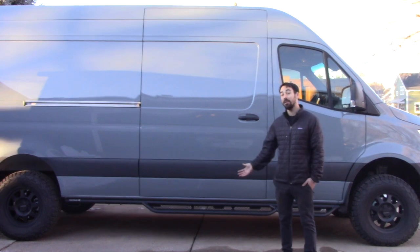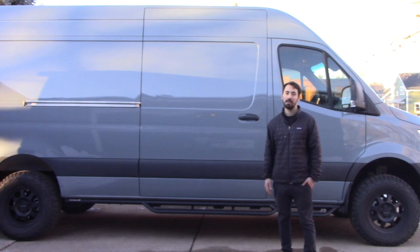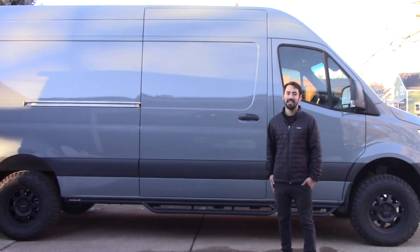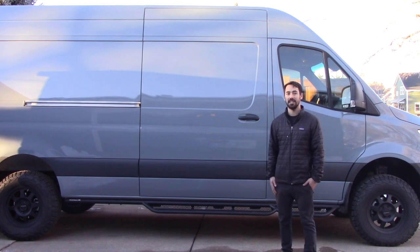Overall, we're quite happy with the side steps. They look great, they're the style we're going for, but it was unfortunate that we had to make a few modifications and had to find some additional bolts for the support brackets. So I give it a 9 out of 10. It's super easy to install, although a bit of a pain. But for what you get, I think it's fantastic and a great addition to the van.